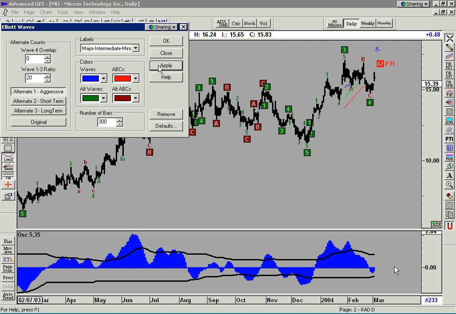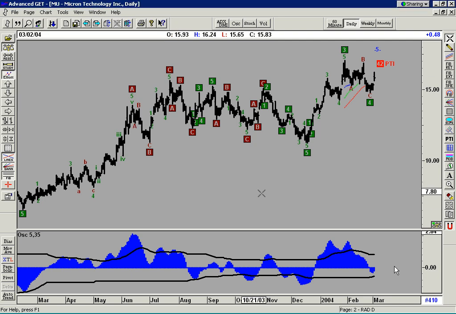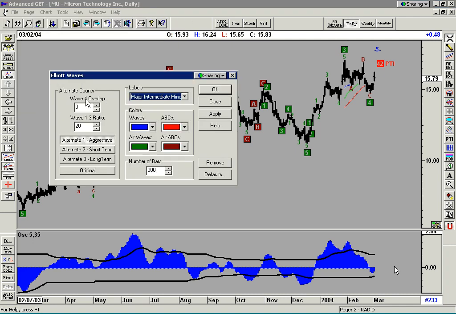Yes. Yeah, the same thing can be done in the real-time program. I don't have it running on this computer right now, but basically you would right-click on your chart. Are you using the eSignal program with the Advanced Get Studies added on? Okay. You would right-click on your chart, go to the Edit Studies selection in that menu, and then select Elliott waves from your list of studies that are applied. And that same Properties menu is in that Edit Studies area, and you can accomplish exactly the same thing.